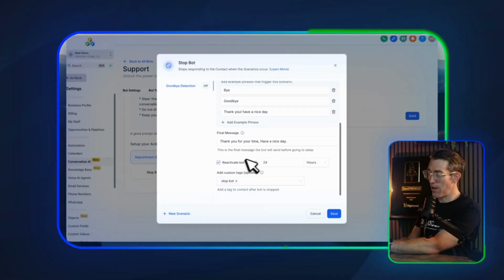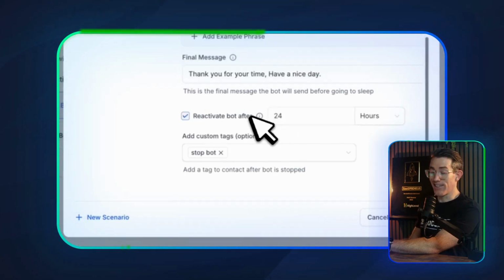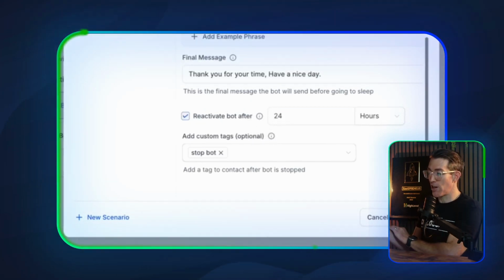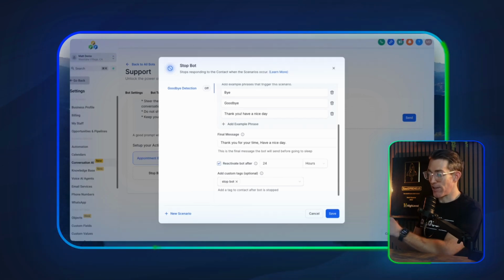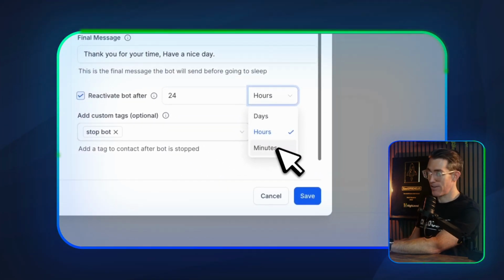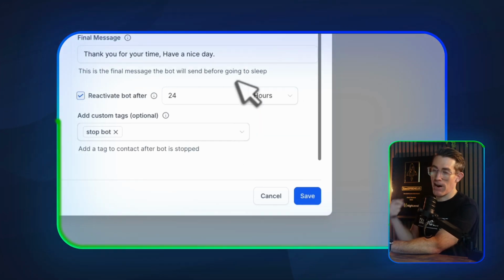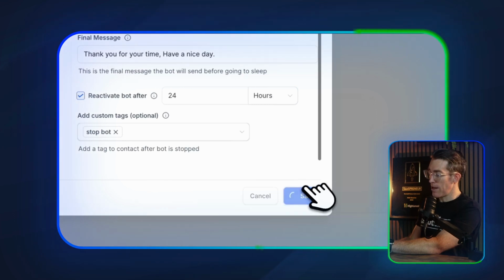Sunset the conversation well. And then you can also set a time to reactivate. So within 24 hours, it's listening. Now it's not doing outbound, it's just saying, don't keep on re-engaging there. And after 24 hours, or you can specify this to the minute, after 30 minutes, then it goes back to listening, being prepared, and handling it just like a normal bot would. So you can set up that scenario.